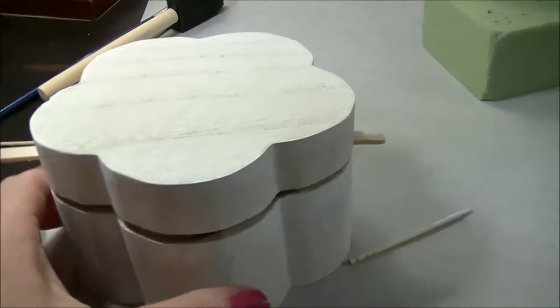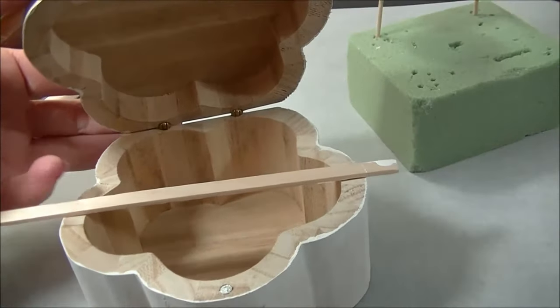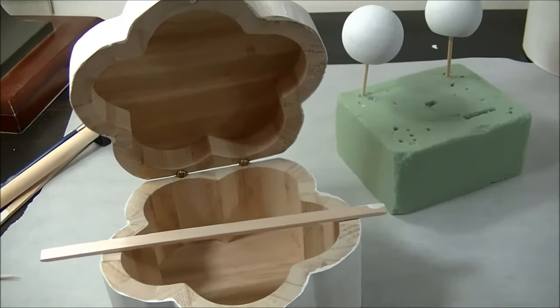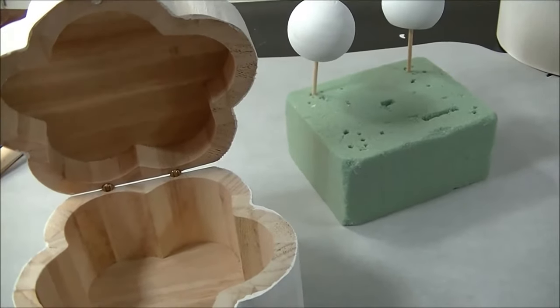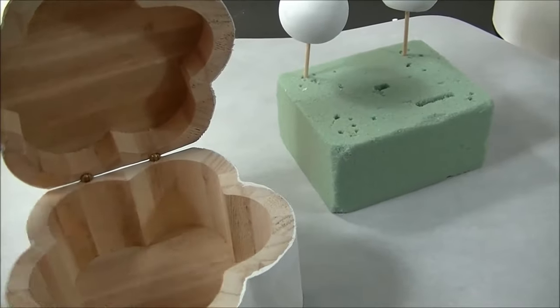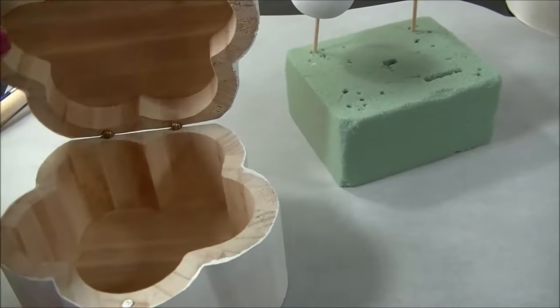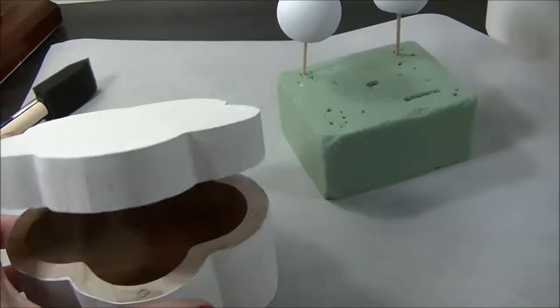Okay, so here's my system when I'm painting the wooden craft boxes that you get. I found this one years ago at Michael's, and I just found it in my closet, and I thought, well, let me go ahead and paint this. I did the outside first on this one, and I'm going to leave the inside natural because I'm going to keep this one for myself. Here's how it looks all together. There's one coat of primer.